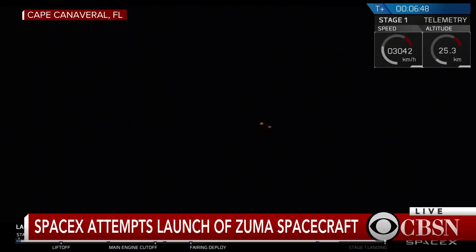Now the third and final burn, as it is self-named, is the landing burn. This one lasts a little bit longer — about 17 seconds in duration — and it's coming up in about 30 seconds. We should get pretty good footage of it coming down from the top of the screen. That's a 17-second burn, after which the legs deploy and we touch down on the surface of landing zone one.